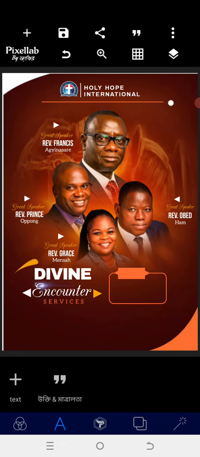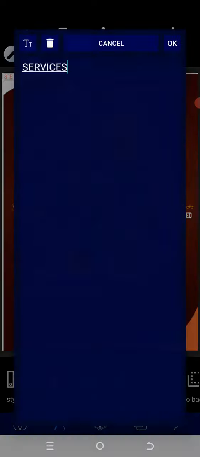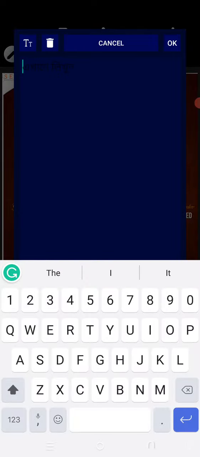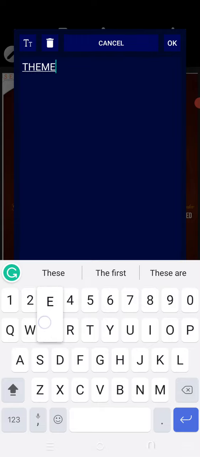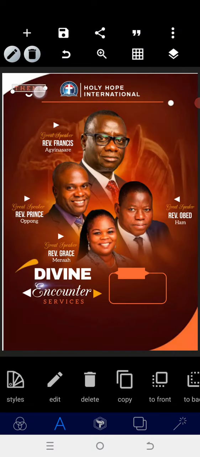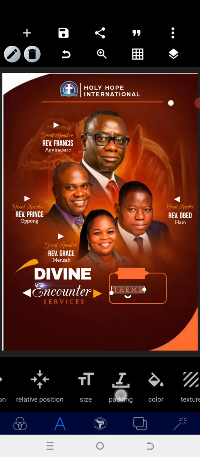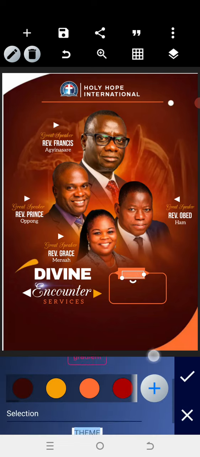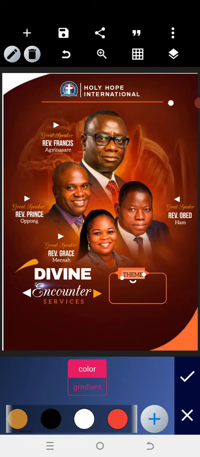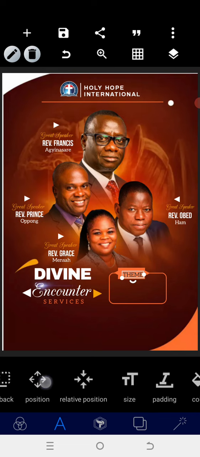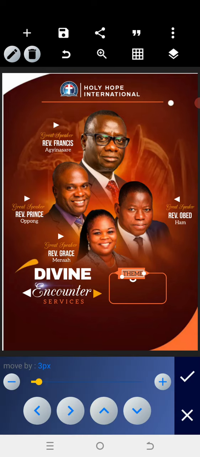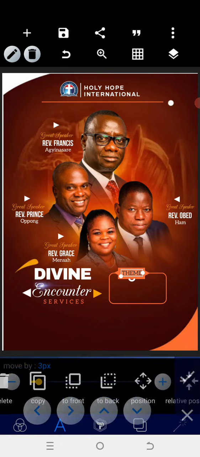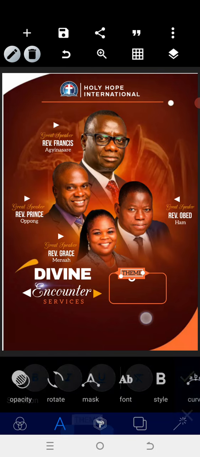Then the next thing we need to do, we need to still copy the Irregular font while we're going to type team. After typing the team, we are going to close the space in between. Okay, close it. Position it here. Then you can change the color to black. When you change the color to black, make sure you position it well. You can bold it a little bit to make it obvious.